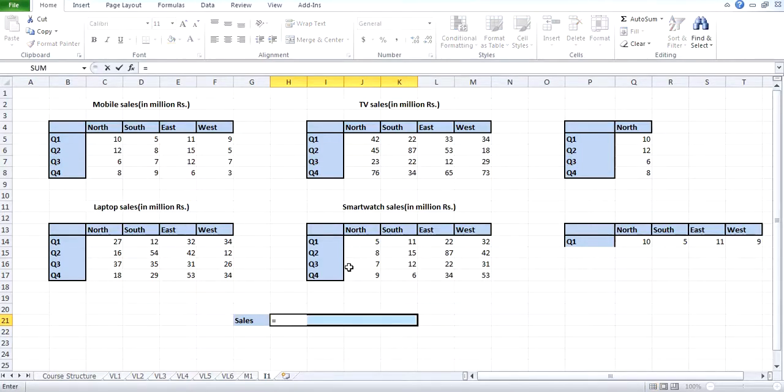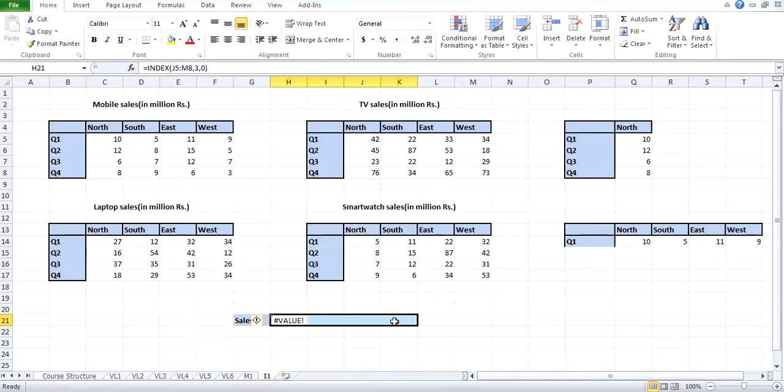I'll write the formula. Row number 3 for quarter 3 and 0 since I want to fetch data across all 4 regions. Now let's see what happens if I just hit enter. It will return me an error. So it doesn't work if you just hit the enter key. You have to hit Control Shift Enter.